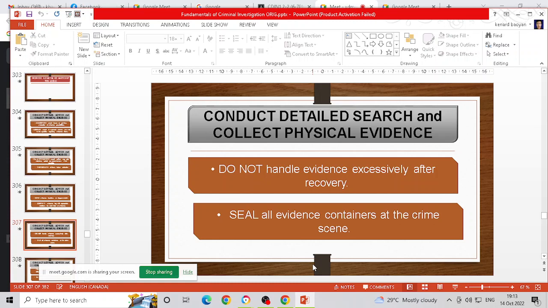Bakit ba kayo nagsiseal sa letter? To prove that it was not opened and it was not read by someone else, di ba? So, letter, ilalagay nyo sa envelope, mailing envelope. Tapos, kung minsan, gusto nyo pang manigurado, maglalagay pa kayo ng signature in between the folding opening side, di ba? So, doon, sisignature nyo pa yon. Ngayon, pagka dumating sa recipient yung letter, nakita nyo na, uy, misaligned tong signature dito sa opening ng envelope, ah, nabuksan na to. So, ayun yung suspicion nyo, di ba? So, that is how seal works.